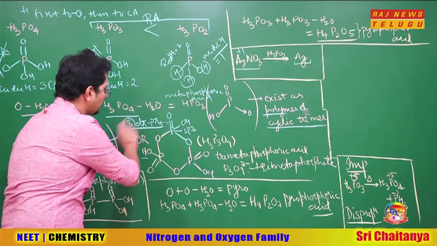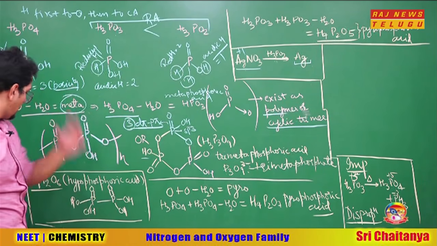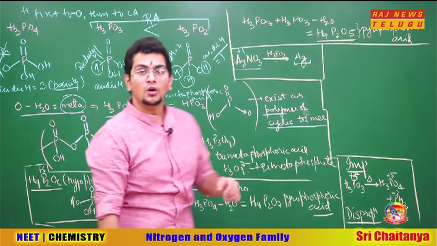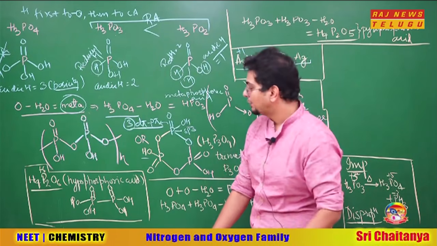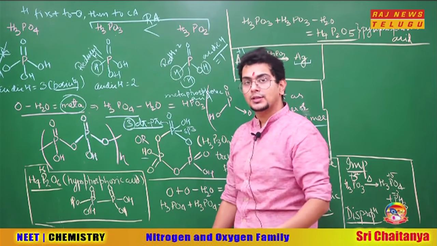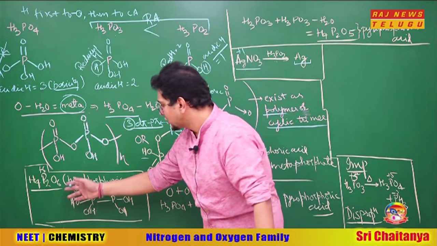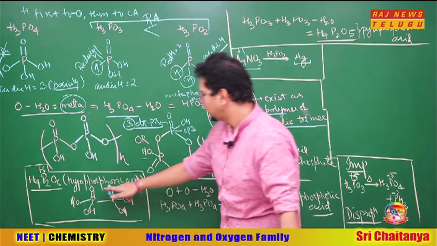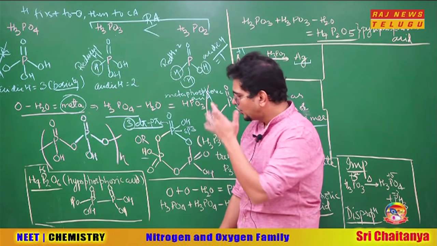3 pπ-dπ bonds in total, you can see here. Going ahead, how to write the structure of polyatomic acids, polycentral atom acids. Polycentral atom means like here there are 2 phosphorus. So look, this structure is later on, the name is hypophosphoric acid. Now how to write the structure?